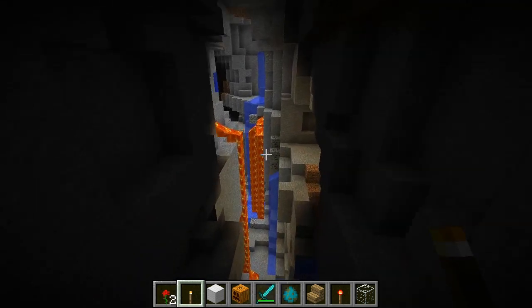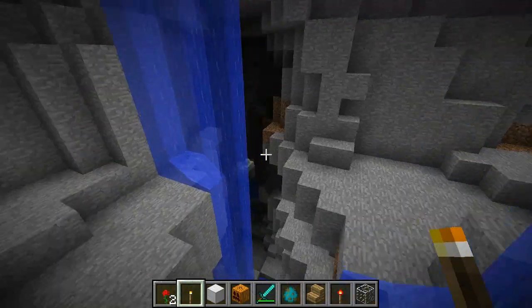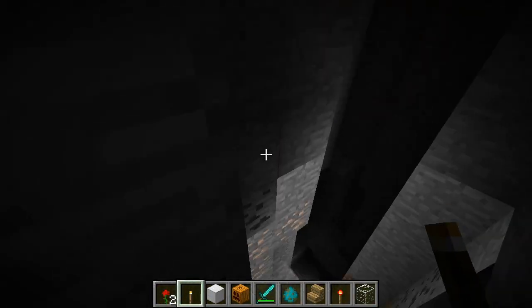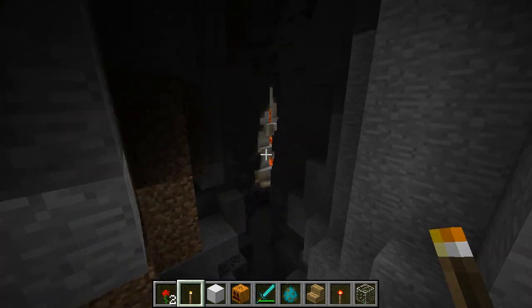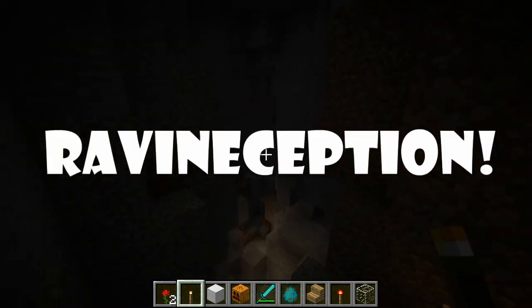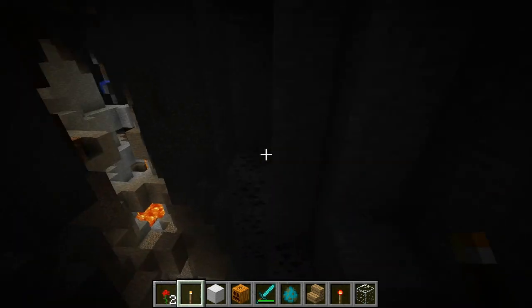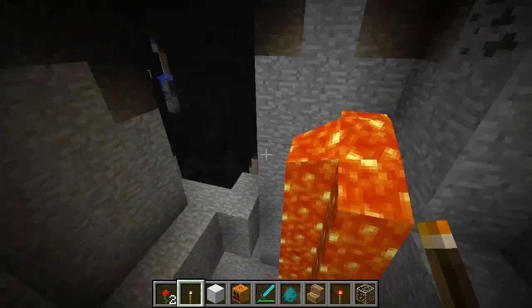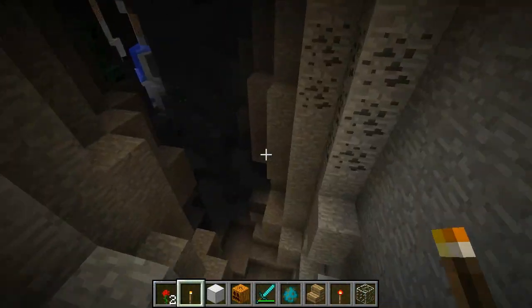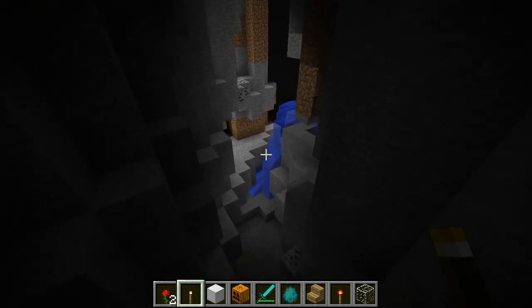Okay, so yeah, this is a ravine inside a ravine, which again links into, have a guess, another ravine. So it's a ravine in a ravine in a ravine. This is quite an interesting set of ravines here, and this one's really long. Yeah, I just thought that would be a bit interesting for you there. And of course, the lighting is still bugged, and there's some weird new bugs.